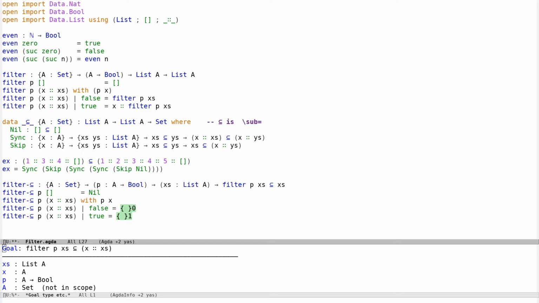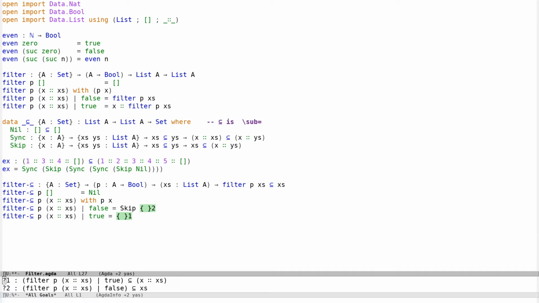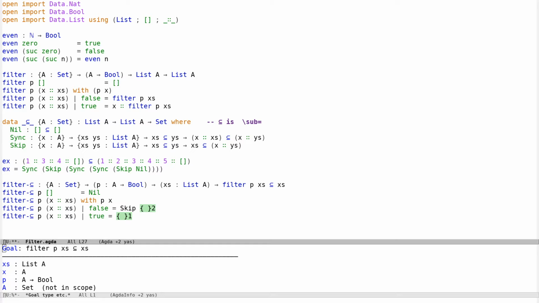If it is false, that means we do not include x in the filter, and so we're going to skip that x. Right, so if I say skip, now I'm left having to prove that filter p x's is a sublist of x's, but that's just our induction hypothesis. So I can say filter sublist.